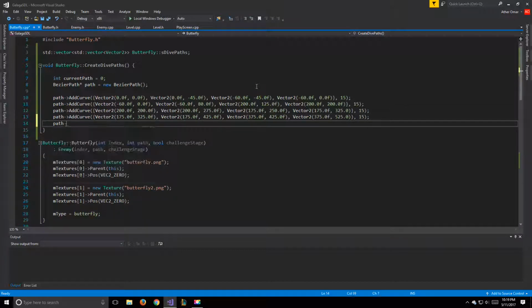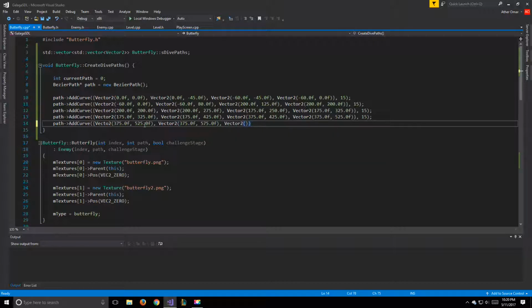And the last curve will be, so path add curve, vector2 of 375.0. I need an F here and there. So 375.0 and 525.0. Then a vector2 of 375.0, so 375.0 and 575.0.